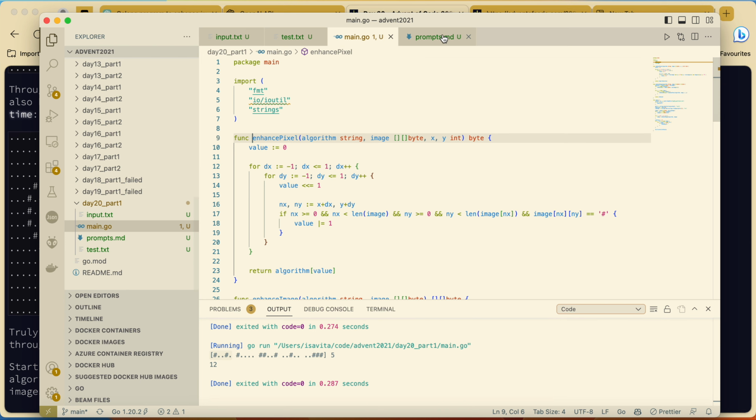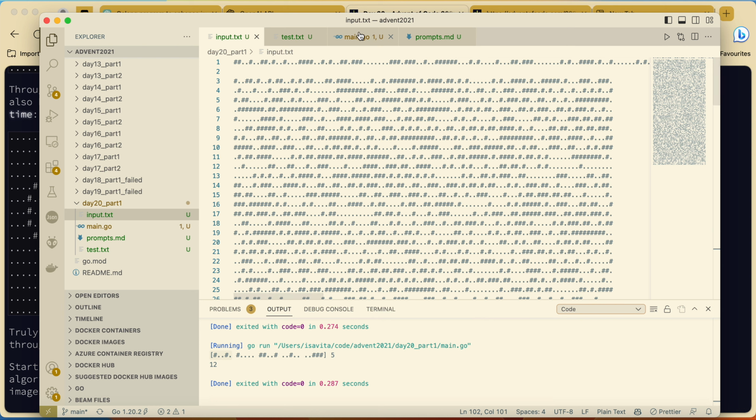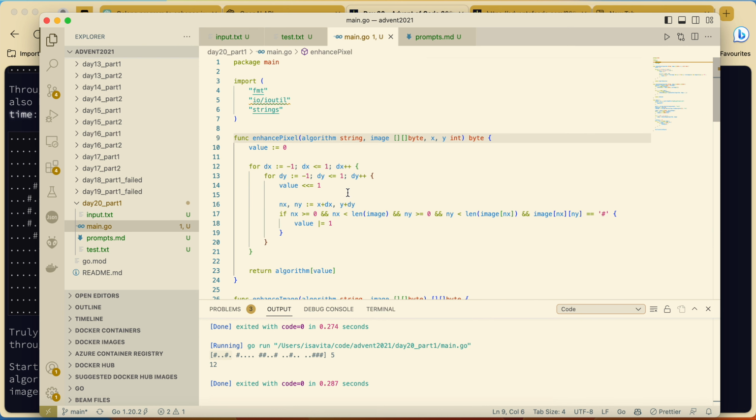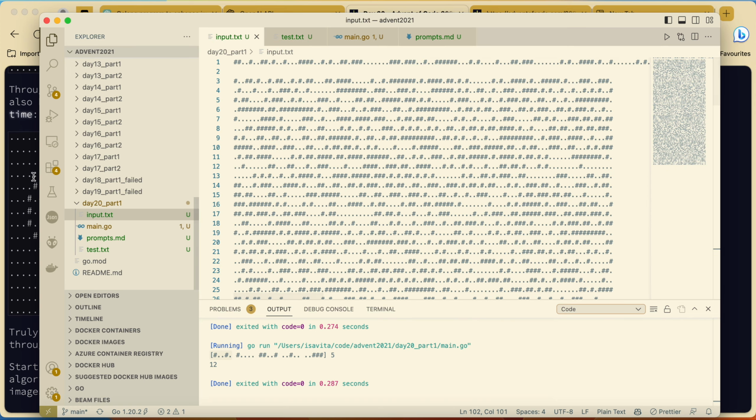Okay, I think in our enhanced image what we need to do is to add in each dimension one extra row.